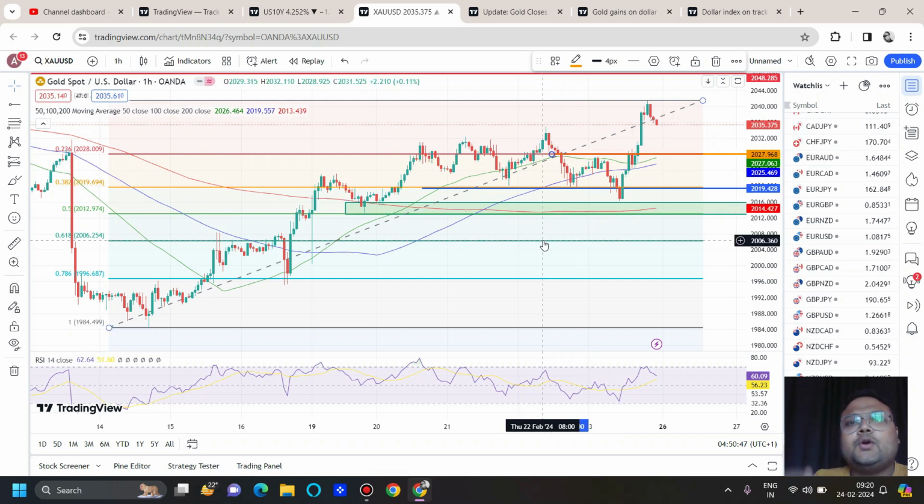So if you see gold coming down, we can definitely look for buy around these areas as a day trader. And if you're a swing trader, then also you can look for a buy if you want to hold your gold position for 2 days, 3 days. But if you're a swing trader, then obviously buy at retracement will be your best trading strategy.